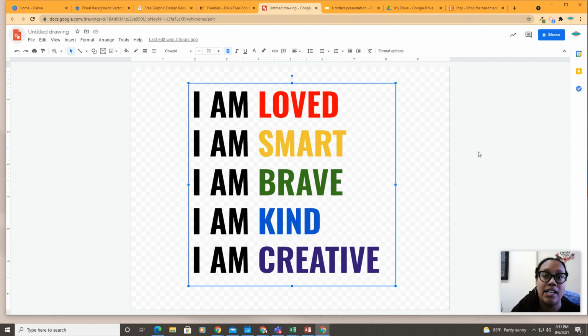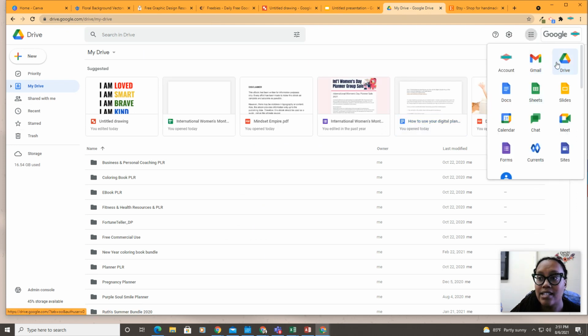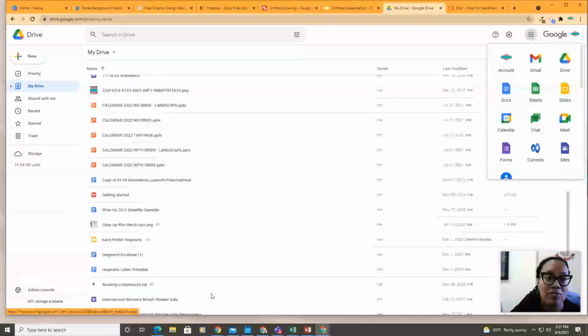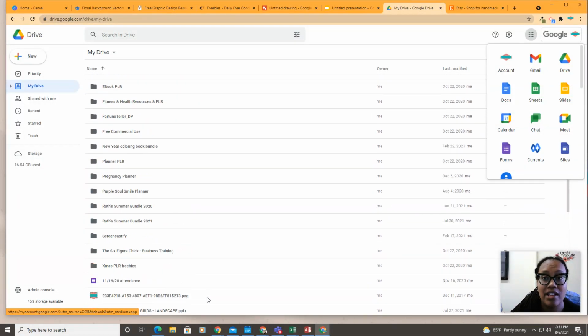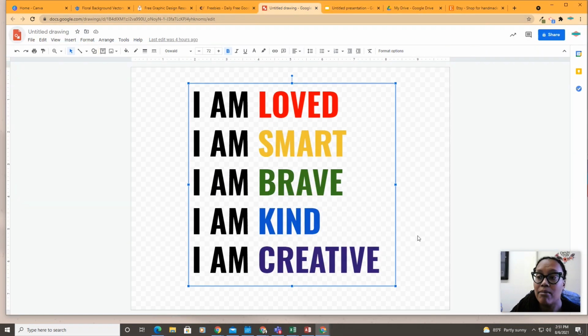And so in Google, you have a Drive. So that's this little icon here, and I keep everything on my Google Drive and I organize on there. You can also use it to host your files. If on Etsy it's too big of a file to upload, you can actually put a link to a Google Drive folder onto a PDF and upload the PDF into Etsy so that your customer can then download that. So definitely get Google Drive, okay?